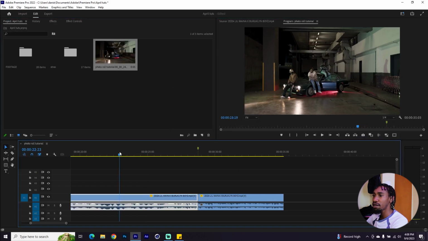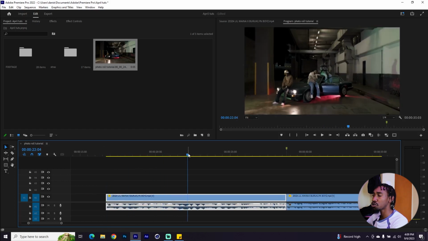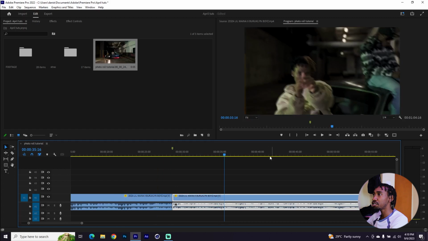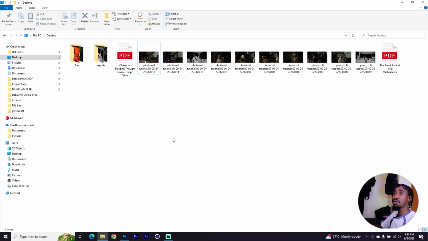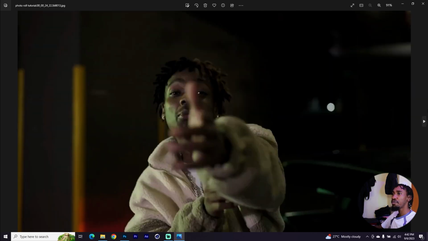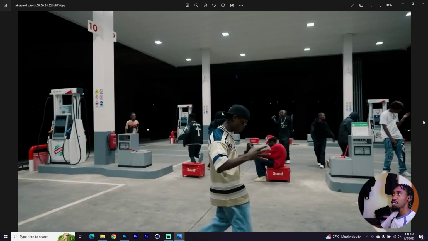So I will go through other areas of the same music video that I want to add some photos, and then I will make sure I have a good number of photos to work with, about 5 of them on average. So I have already exported some of the frames that I found interesting. I have my photos right here on my desktop, and if we quickly go through them, you can see how I've chosen them. We have the subject in the foreground and there is something in the background, and here are more of them. We have the subject in view and then there is a background, as you can see.